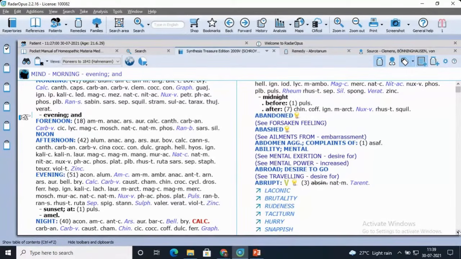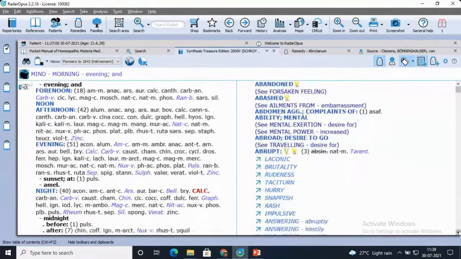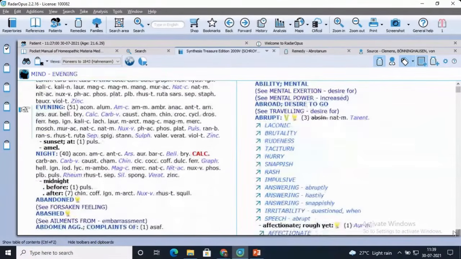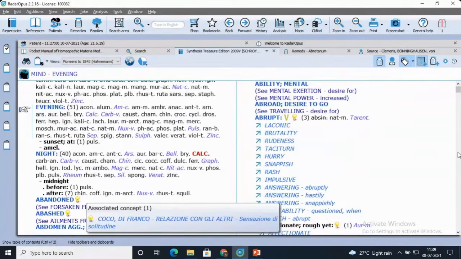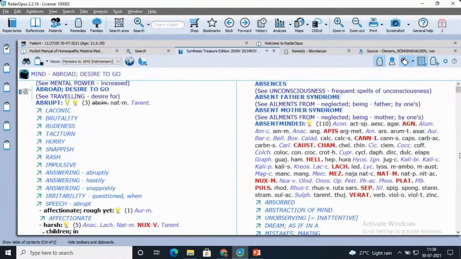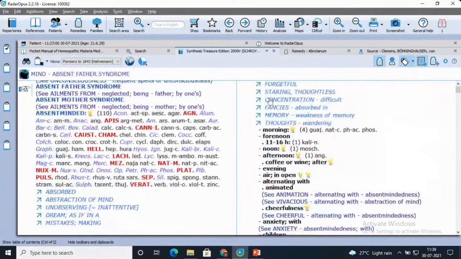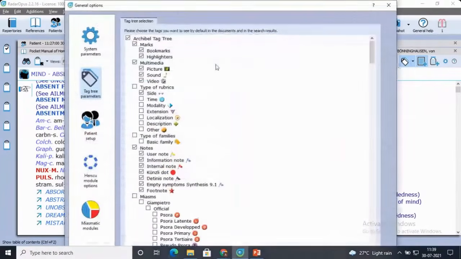You can use them for animals also, the particular rubric. The bulb icon is for associated concepts. And this is how you can go into your repertory for tags. You can set any tag according to your preference. You can select any tag and you can turn them on and off according to your preference in the software.